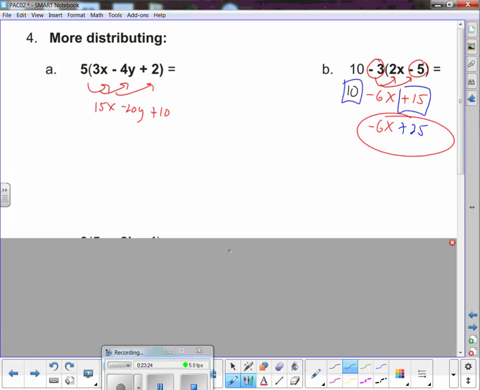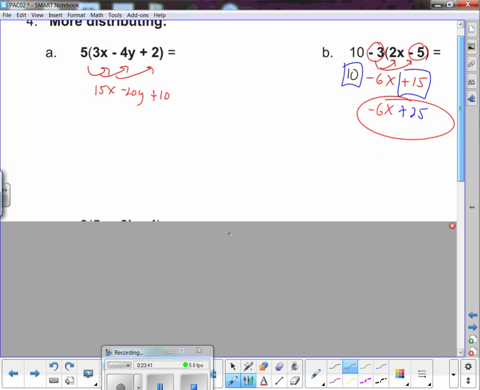Now, I wouldn't expect hardly anybody to get that correct. Did anybody, perchance, get it correct? I got the answer right. I did the same wrong. Well, if you did it wrong, then you shouldn't have gotten it right. So you probably made 2 mistakes. So that's the reality. You've got to distribute first. You cannot add the 10 and the negative 3. You can't do that. You're violating the order of operations. Otherwise, you end up at 14x minus 35, and that's not the answer. It is a negative 6x plus 25.